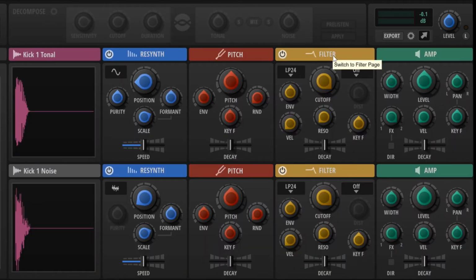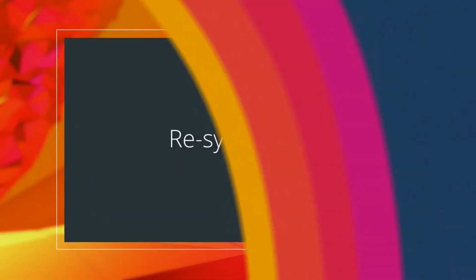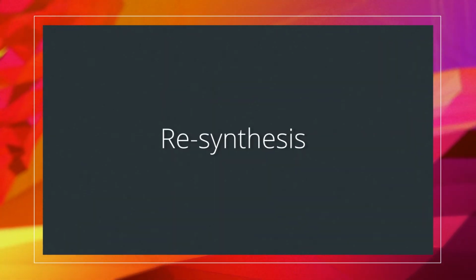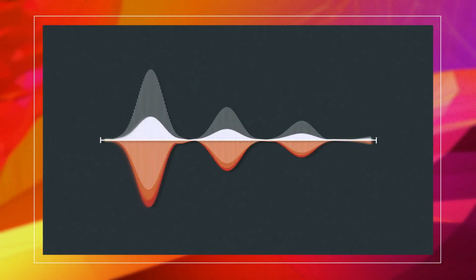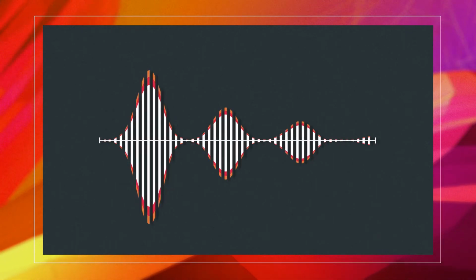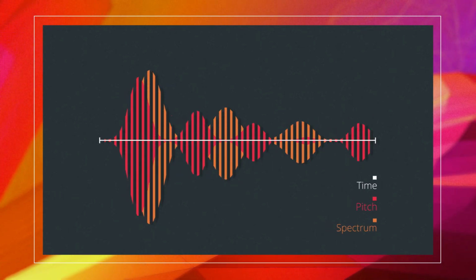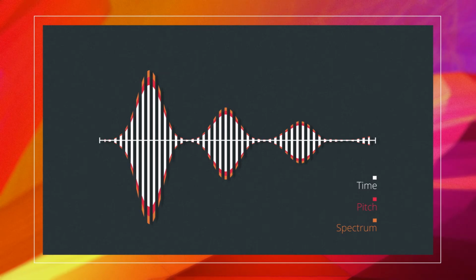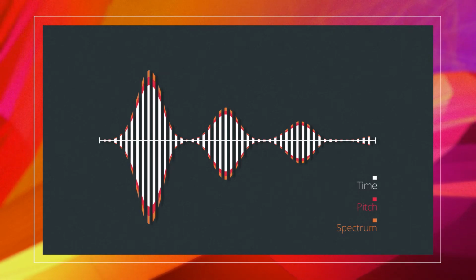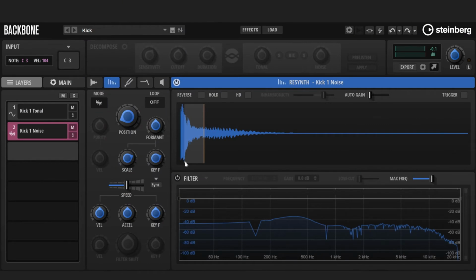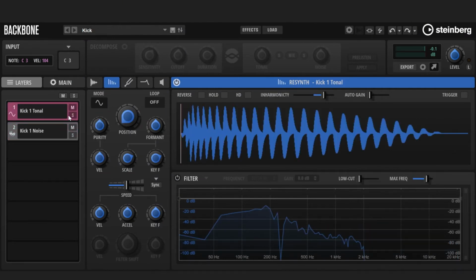But what is resynthesis actually? From a technical point of view, resynthesis takes your audio sample, analyzes it, and transforms it into a digital version, taking all the core information like spectrum, pitch, and time into account. And after the resynthesis, the fun really begins. You can keep a lot of the original sounds, yet change the individual parts. For example, only the speed. Or you can adjust the formants, or the purity, or the inharmonicity.